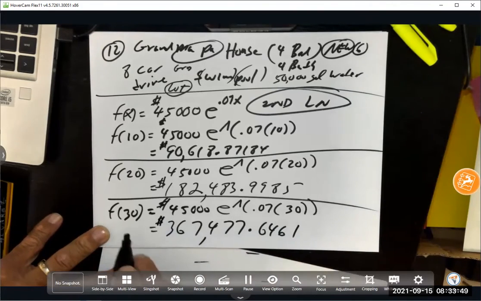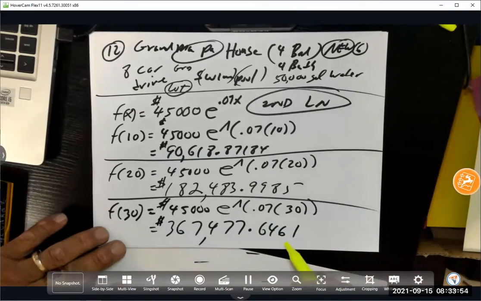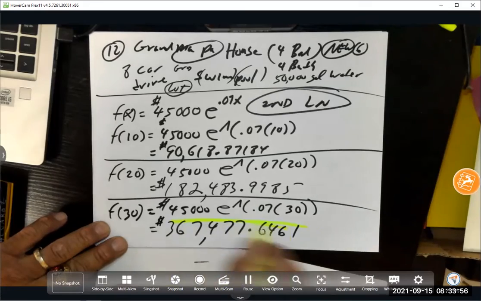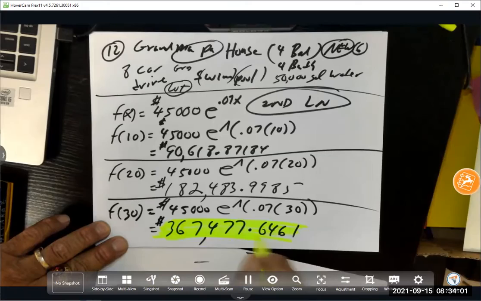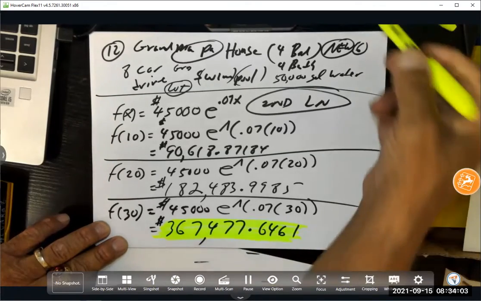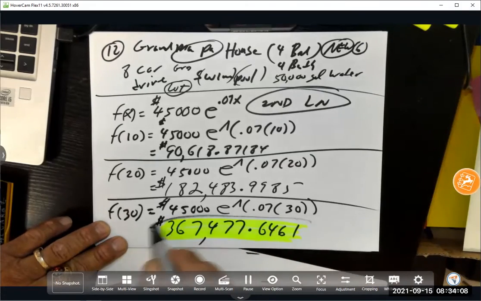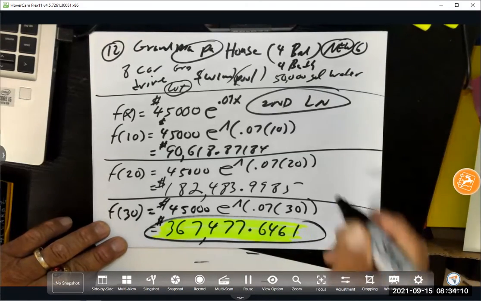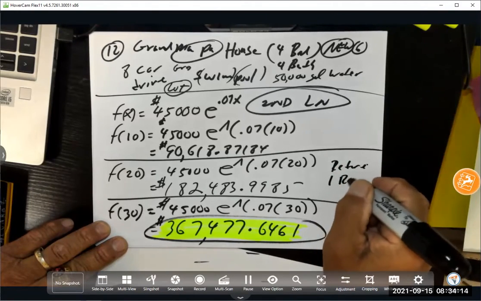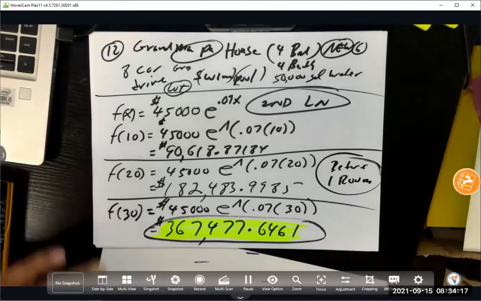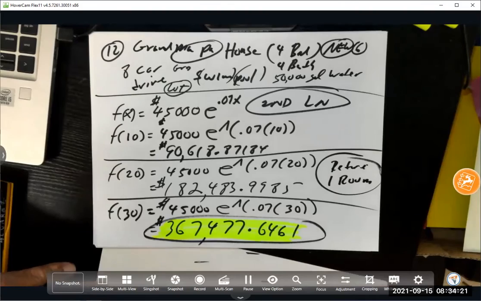So now they can sell it for this number right here. They can sell this house if they want to move to a retirement home, just a little one-room apartment, some retirement home with a bunch of other people there. They can sell it for 367,477, and then they have the money in the bank. They go to the retirement place. It's just one big room, and grandma and grandpa live there, because they don't need the 4-bedroom, 4-bath house. Everybody's gone already. All right.